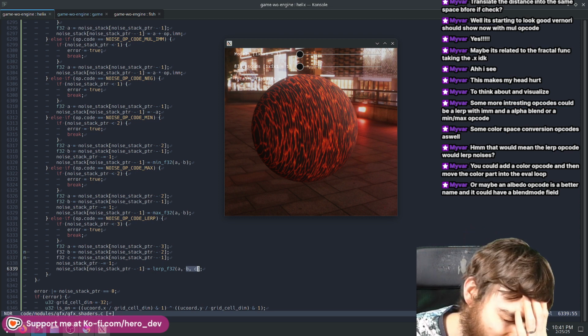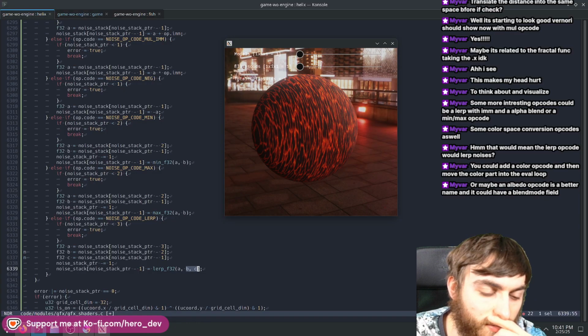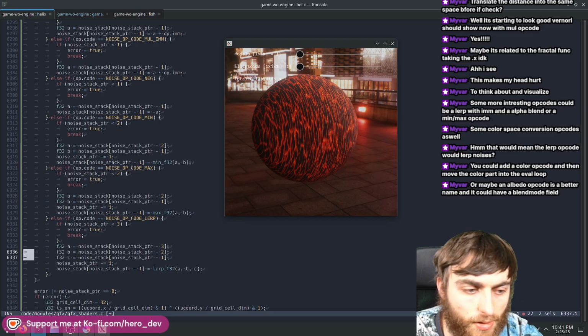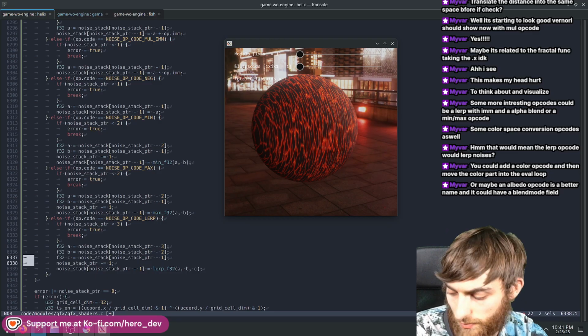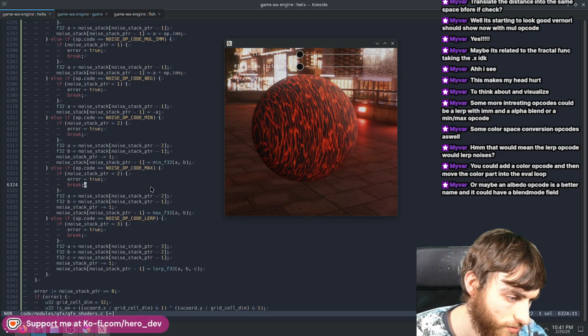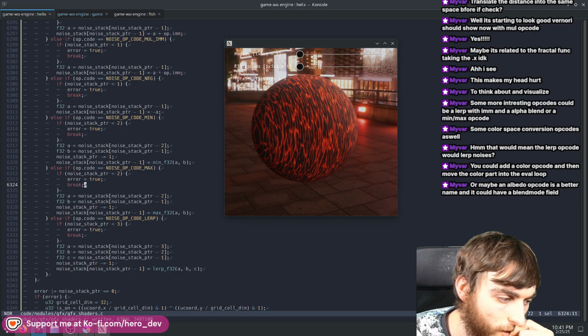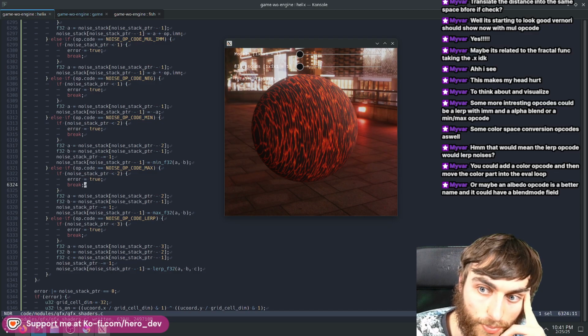Yeah, actually I think I did that in my signed distance field thing. That's true. We could do it that way. And then you can have different opcodes.